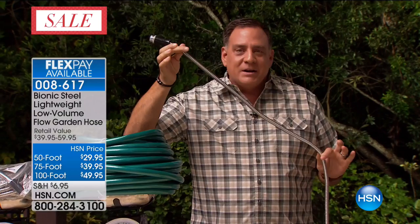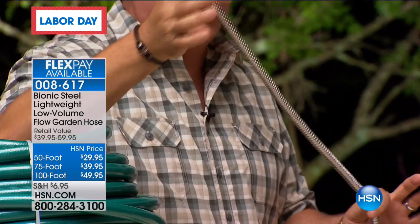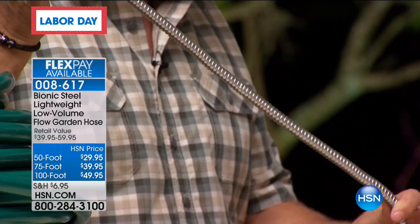First of all, the Bionic hose is made with stainless steel. And the only time you've probably seen a stainless steel hose before is on your washing machine. Right, on the back. And the reason plumbers put it there is because they won't burst. That's why the Bionic hose has a huge plus to it, because this will hold up to 600 PSI, pounds per square inch of pressure, which, to put it in perspective, your house is putting out 60 at best. So it's like 10 times more than it needs.